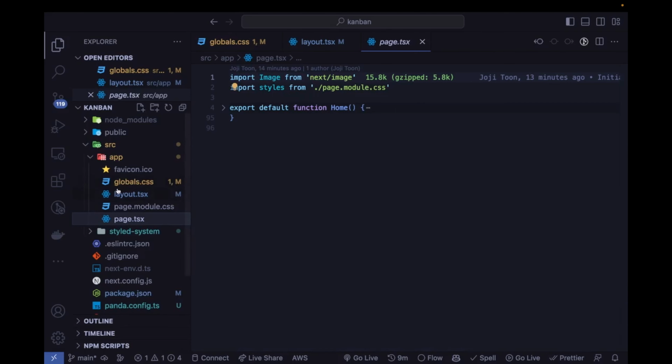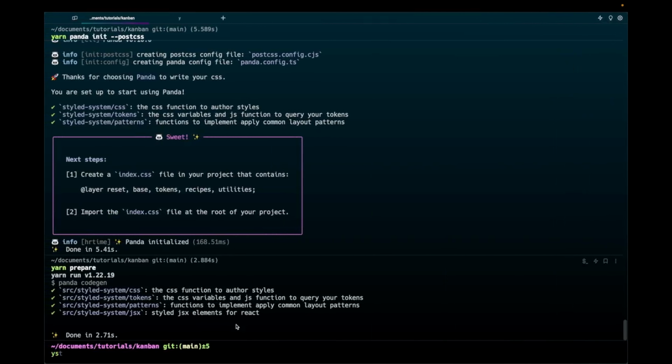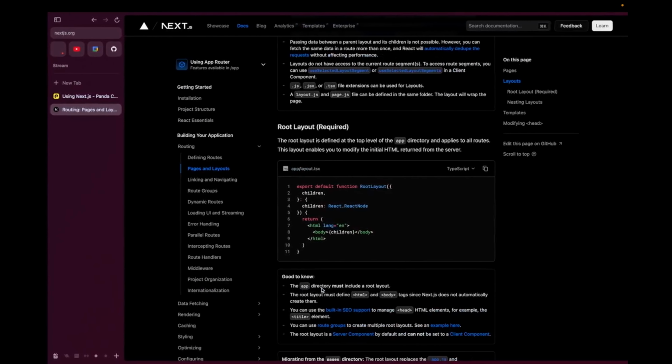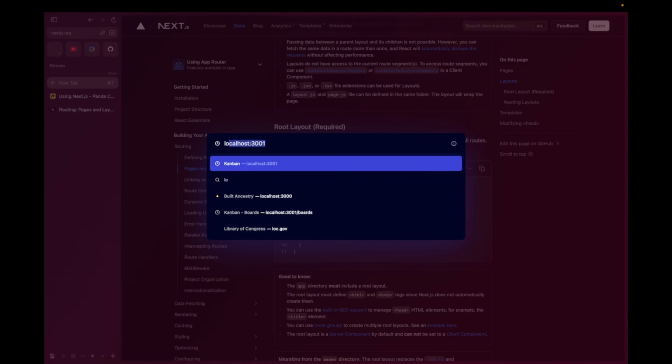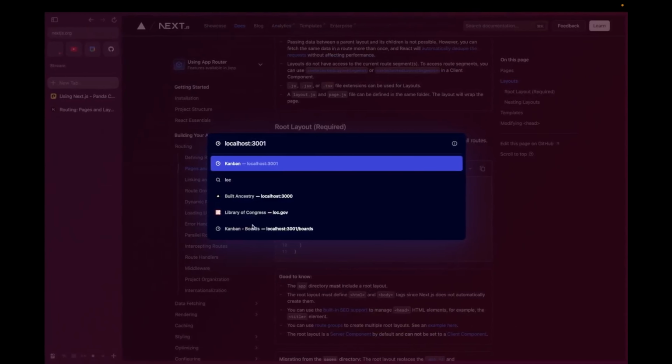Okay, so going forward, let's start our app so at least we can see something. So yarn dev. We'll run the app here, localhost:3000.